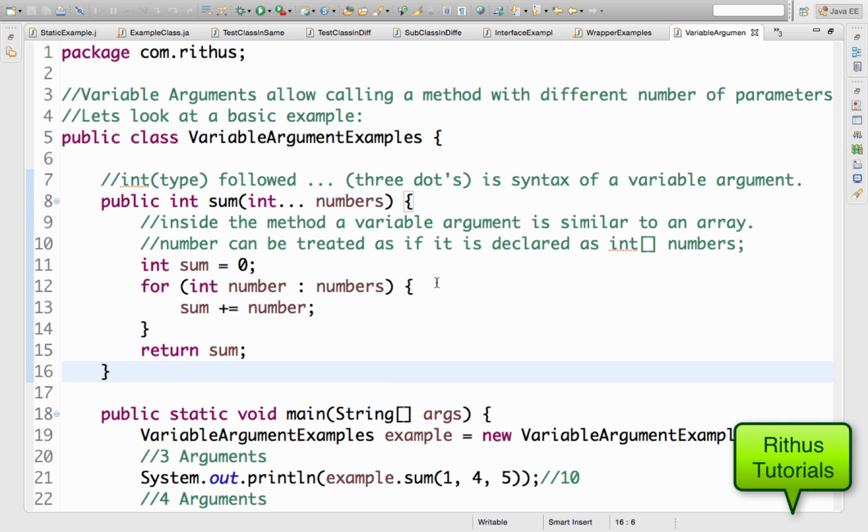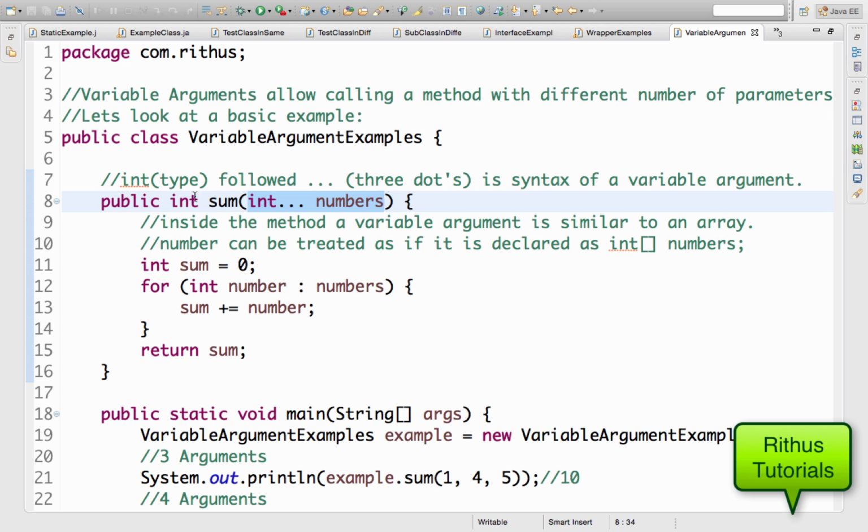But what do you do when you don't know how many parameters you would have when calling a method? Sometimes I'll call with 2 parameters, sometimes with 3, sometimes with 4. In those kinds of situations, I would go for variable arguments. Variable arguments are represented by using ... So this means that I'm going to create a variable argument.